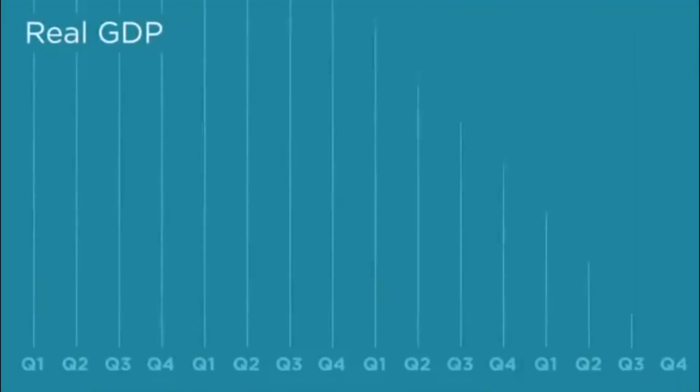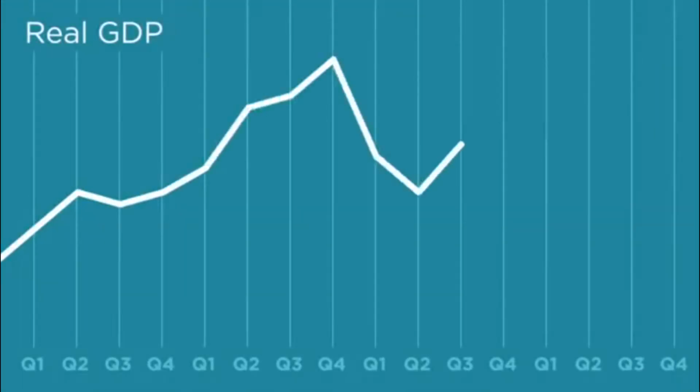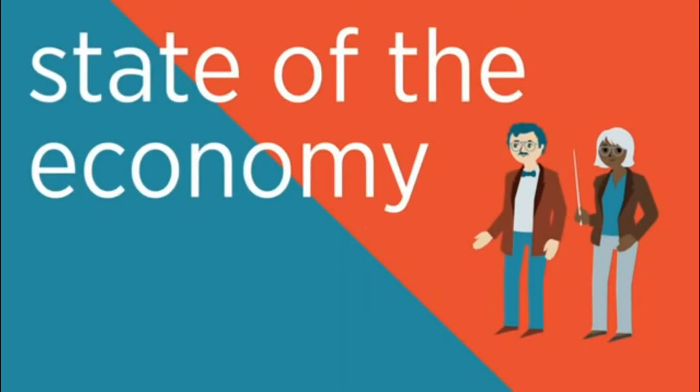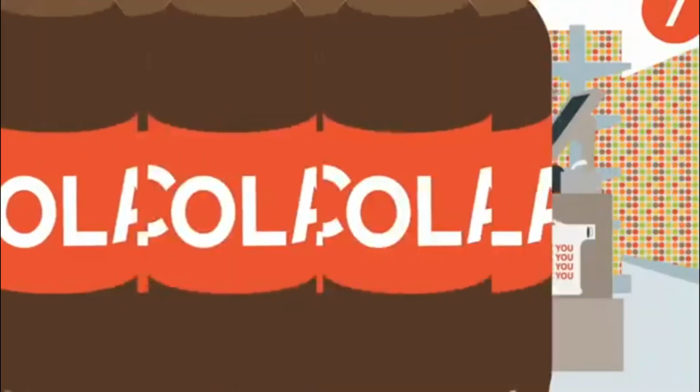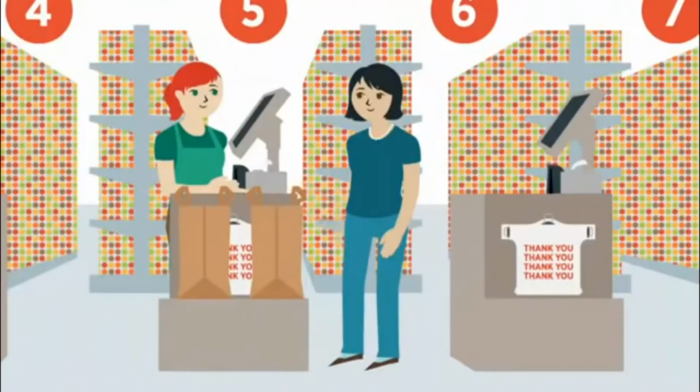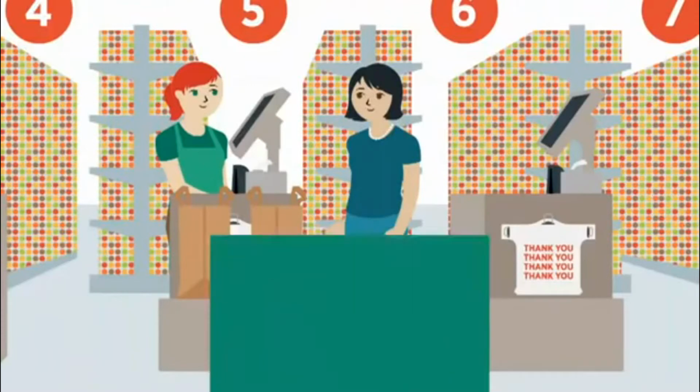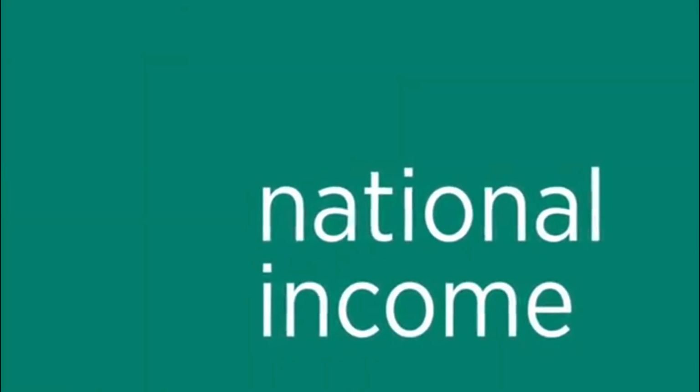A general rule of thumb is that 2 consecutive quarters of declining real GDP constitute a recession. Although economists have more comprehensive ways to determine the phases of the business cycle, this rule of thumb is widely used. In short, GDP is central to our understanding of the state of the economy. In addition to measuring the economy, GDP can be used to indicate, on average, the standard of living for people in different countries. Because goods and services are sold for money, and money earned in producing goods and services is income, GDP is a measure of national income.